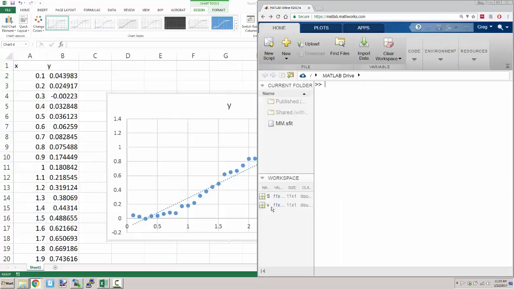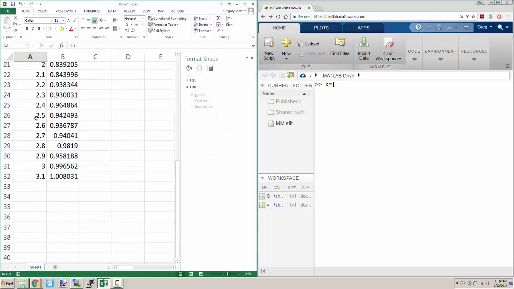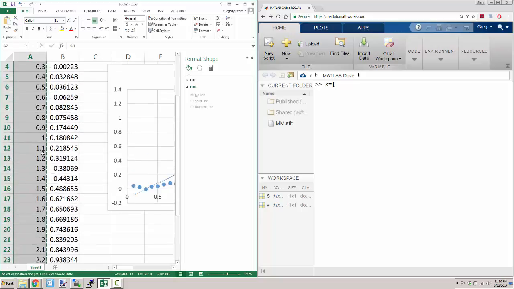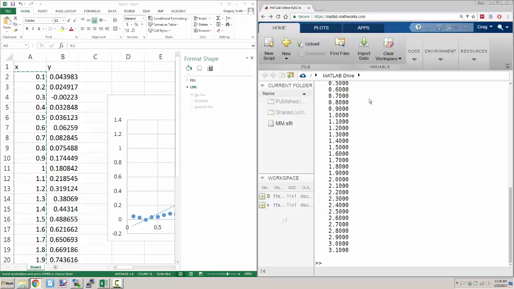There are several ways you can get your data in, but if we're just working with a simple set of data like this, the most straightforward way is to type x equals, put an open square bracket here, and then paste in the data that I want. I'm only going to get the numbers and not the heading I've got at the top here. So I'll paste that in, and then put a closed square bracket. That's going to make an array of data for me.